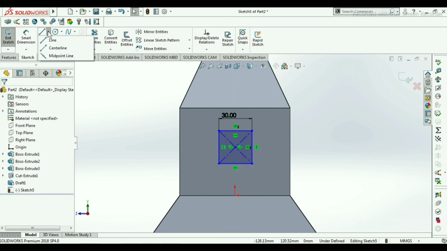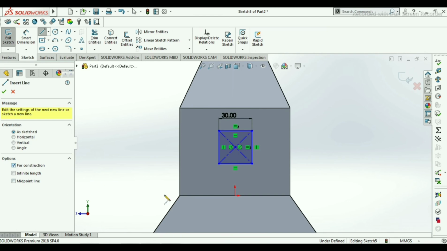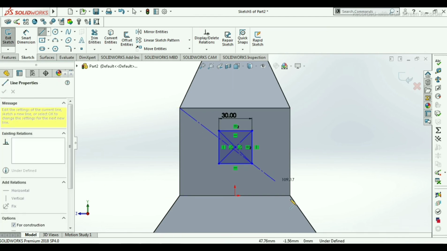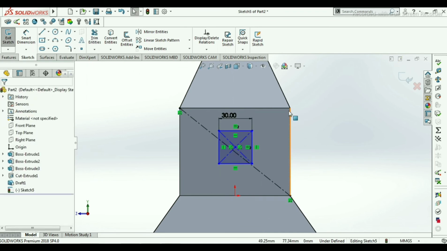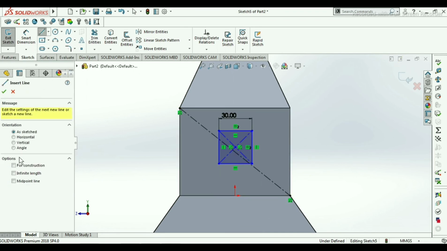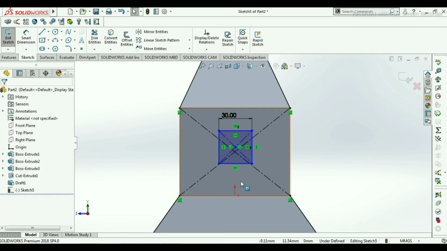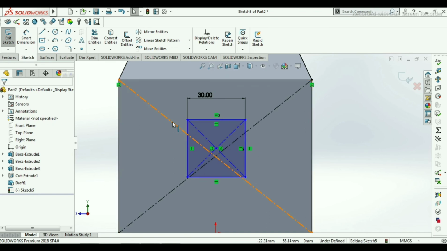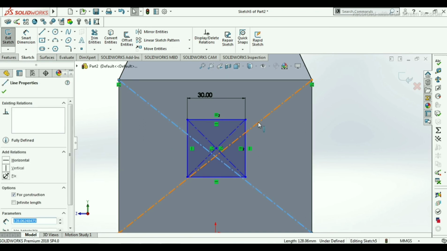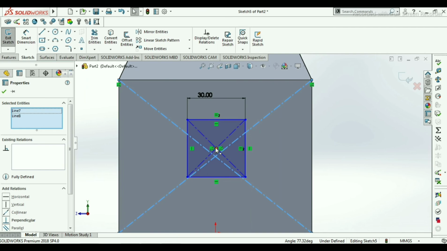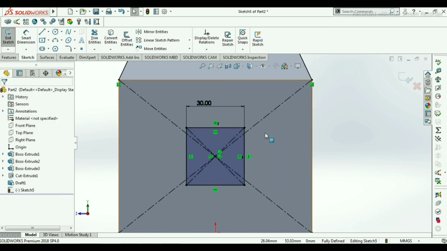So we will create one line. So line should be for construction. And second line will be from here to here. Now we will select both these lines and this point and we will give intersection and then click on OK.